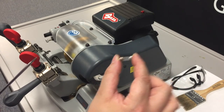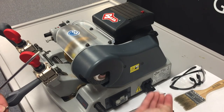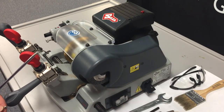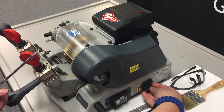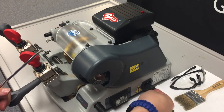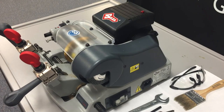If current won't flow, then they need to be replaced, and you can use your replacement fuses that came with the machine and simply pop them in and lift up the hood and then push it back in. And that's how you change the fuses.